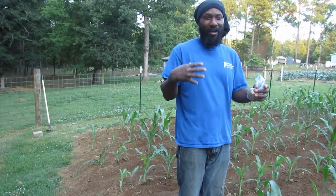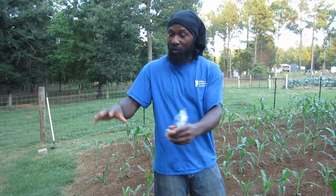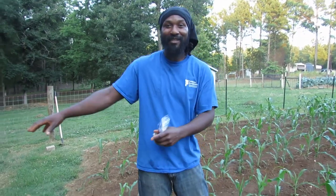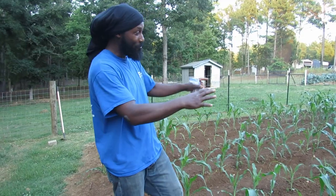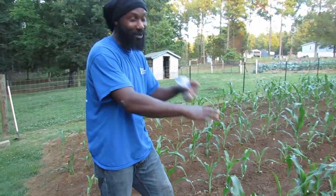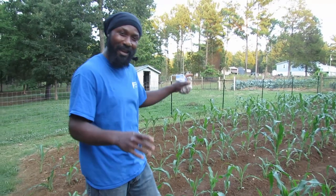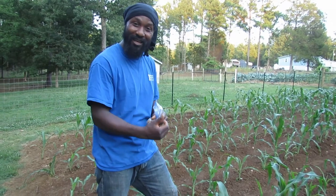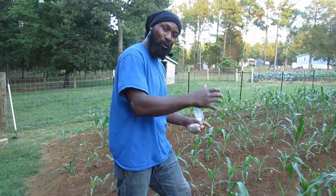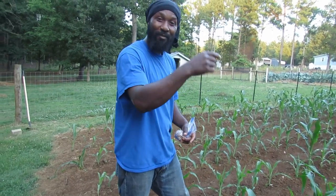After doing a little bit of research, come to find out, because we do have Bermuda grass in this area where we have started our new garden. Remember, this is a completely new spot. We did have that problem last year, actually, where they came in and started eating our corn, and the corn was falling over. I had to come in and stake them up. Those are the same suckers, those sugarcane beetles.